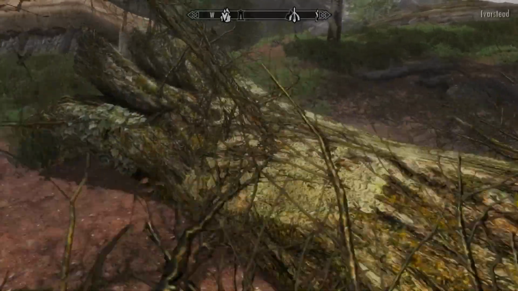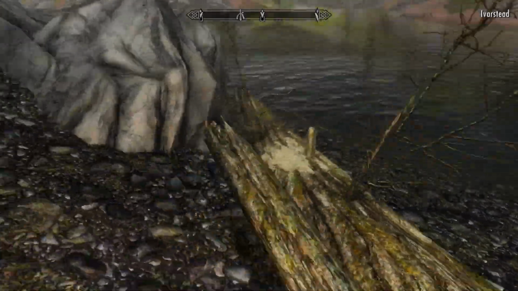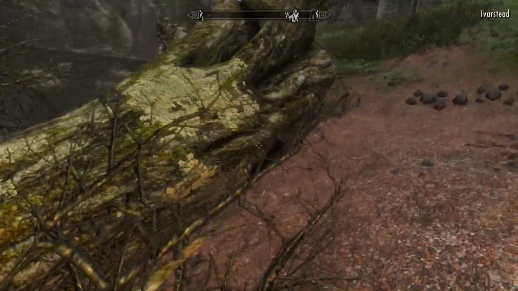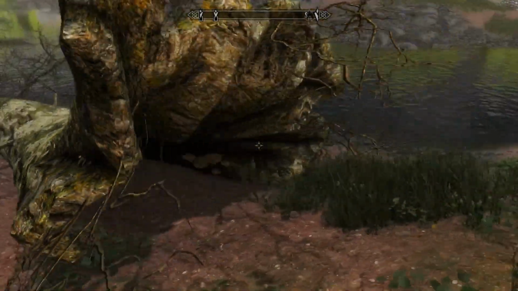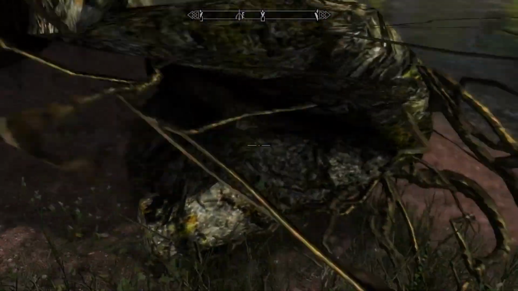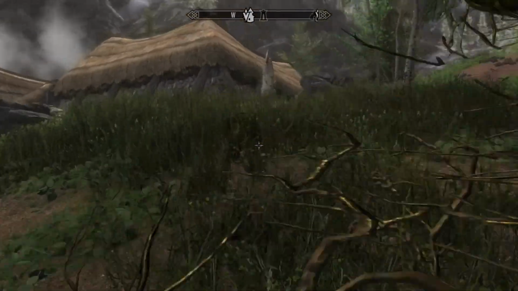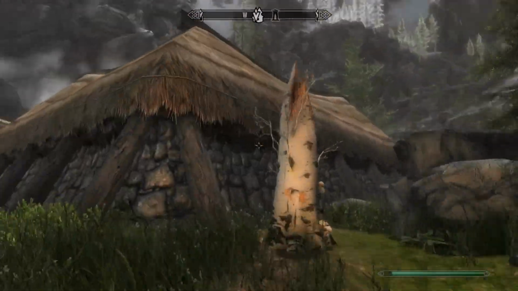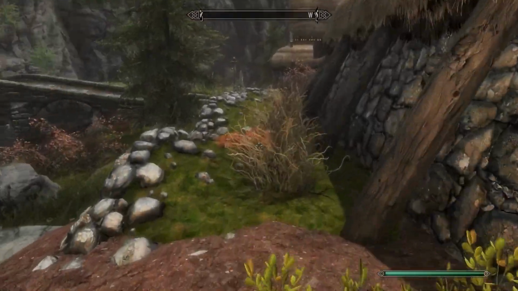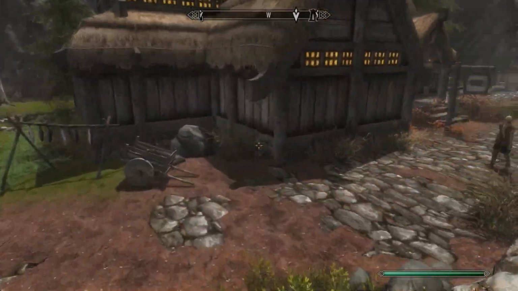Is there any tapenella on these trees here? Make sure, because sometimes there is. It usually grows on these. There it is, right down there. Can we get it? I can't reach it. This side. Okay, looks like I can't take it. Okay, there's definitely tapenella there, but I can't take it. All right. Let's go find Narfi, shall we?